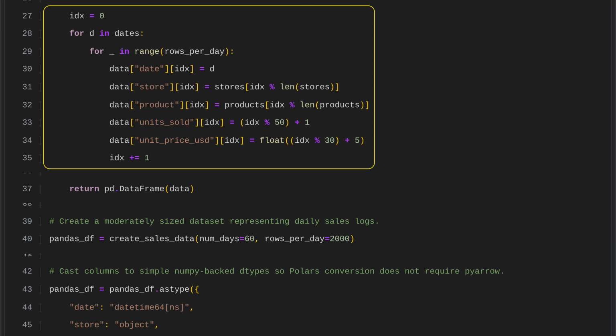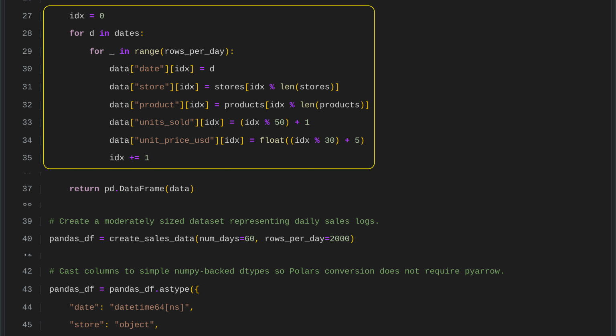We build the dataset by starting with an index at 0 and looping over each date, then for each date, looping over the required number of rows. At each step, we fill the current row with the date, a store name chosen by cycling through the store list, and a product name chosen by cycling through the product list.